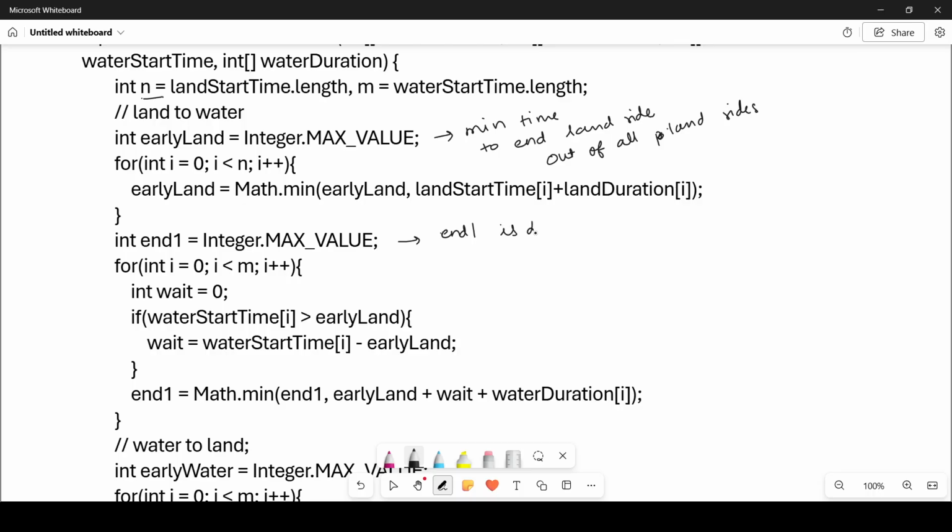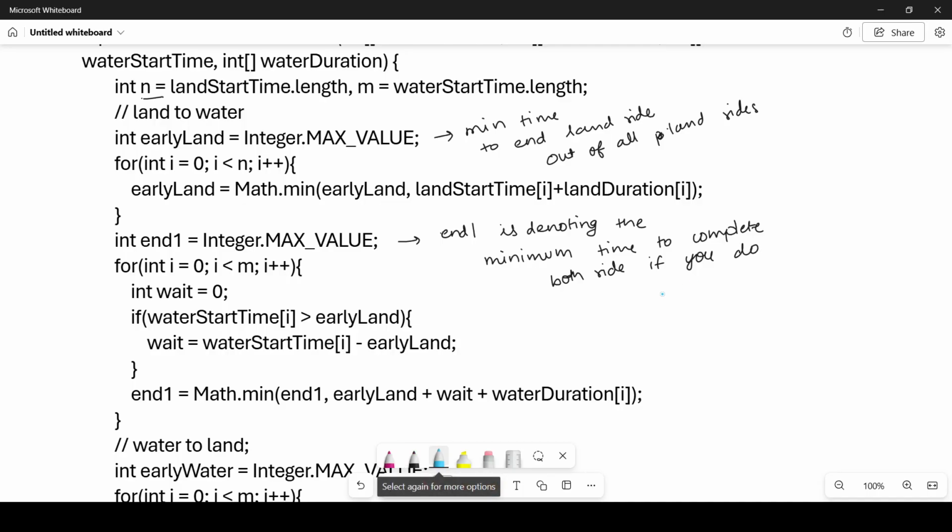Then end one is denoting the minimum time to complete both rides in the land to water case. Let's initialize our weight to 0.